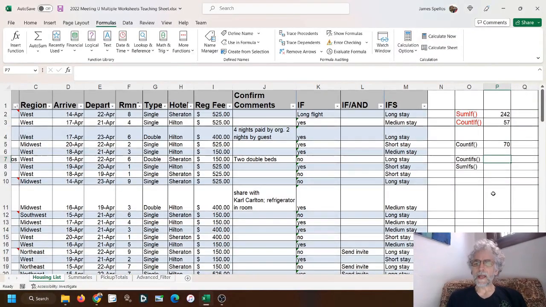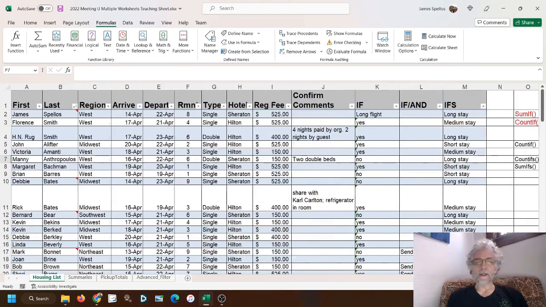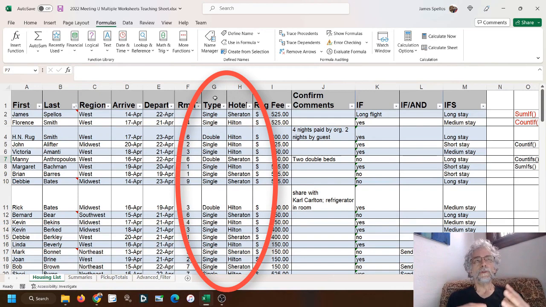So let's just go to the Excel sheet, same sheet we were working on last week. We're not going to review what we did, check last week's video for that, but we're going to look at this list and say, okay, I want to count if something is true, but in fact I want to count if more than one thing is true. I want to do a count in this full list, and we'll just scoot it over to the left side so you see the entire list here. If they're staying in the Hilton, column H, and they're staying in a single room. Now you can do this for as many conditions as you want, but those are the two we're going to do here.